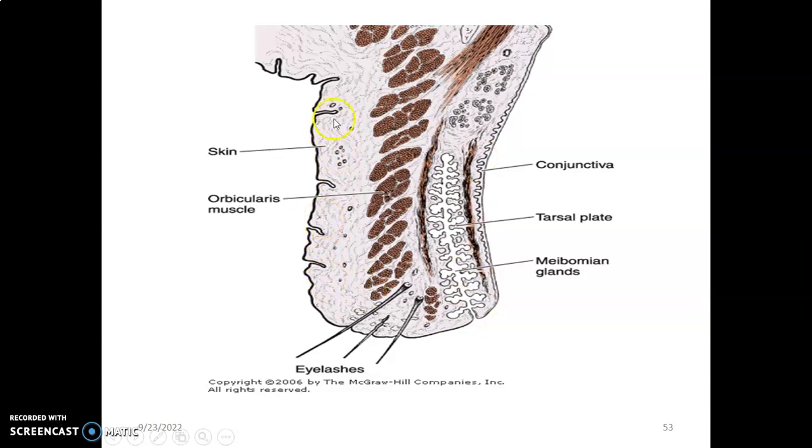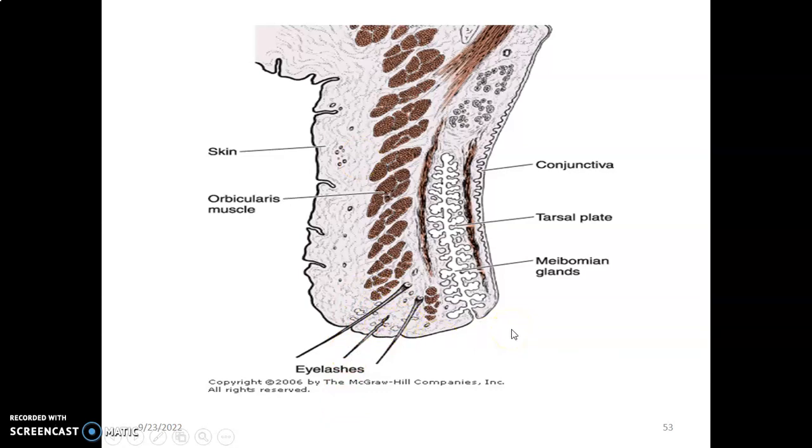Then we move to the lacrimal apparatus. The lacrimal gland produces tears, and lacrimal glands are tubular alveolar glands. They are at the anterosuperior temporal portion of the orbit, and they produce tears that moisten the cornea and the conjunctiva. They contain lysozymes, and these are able to hydrolyze cell walls of bacteria that enter the eye. The lacrimal apparatus is supplied by ophthalmic vessels.